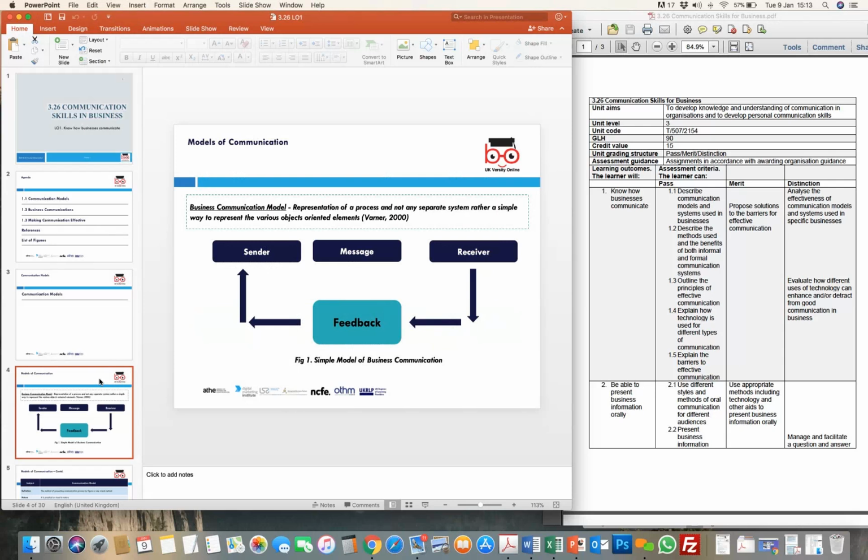Now, when we look at the process of communication in general, we look at basically 3 or 4 things. The first thing we look at is, if I'm speaking in this case, I'm classified as something called a sender. That means the place from where the communication is originating. Now, what I'm speaking is the message.